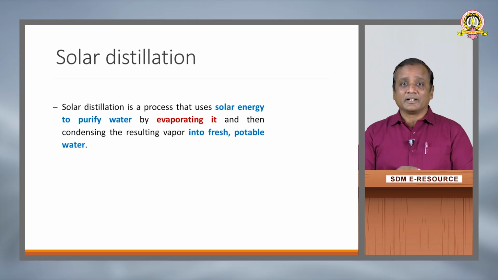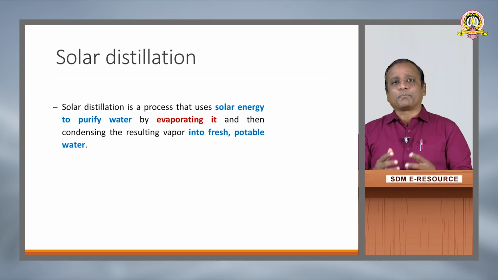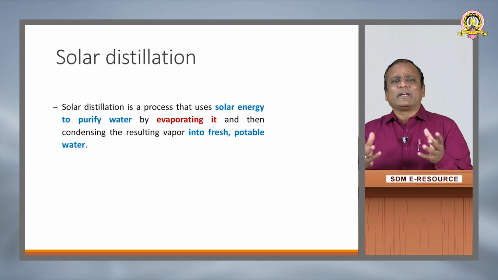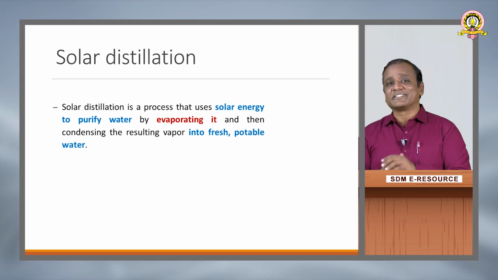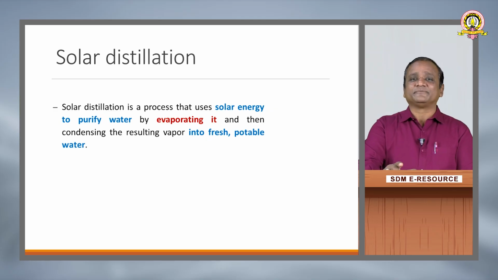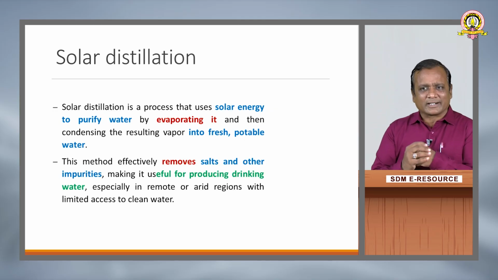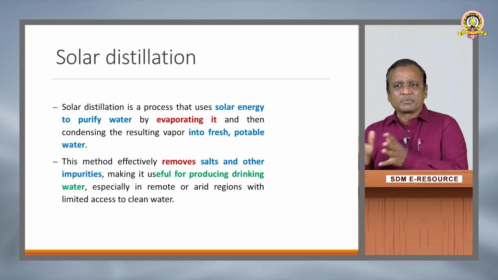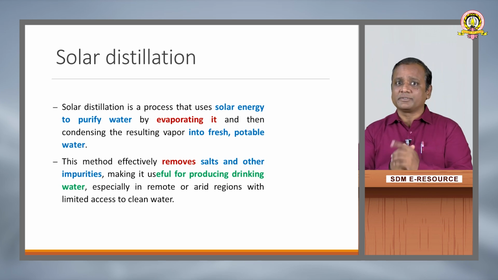The name itself says distillation, which somewhat correlates to water. It's a process of converting saline water, or in other words dirty water, into a drinkable form. Yes, this is distillation. Now, how do we do this? By using solar energy, the process we call solar distillation, right? It's a method of removing salt and other impurities, making water useful for drinking. Especially it comes into existence wherever places are quite remote, where finding drinking water, a clean usable water, is hard.